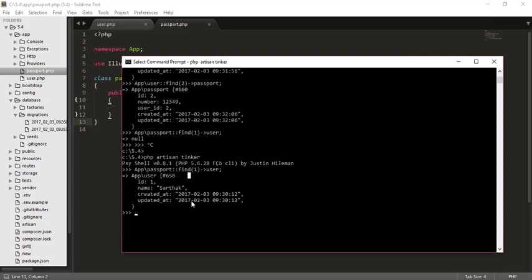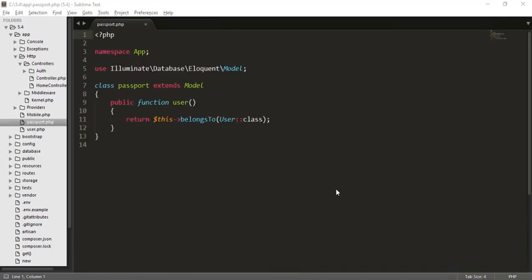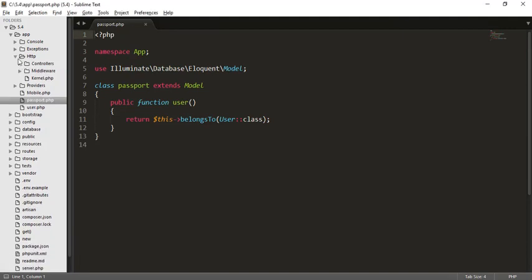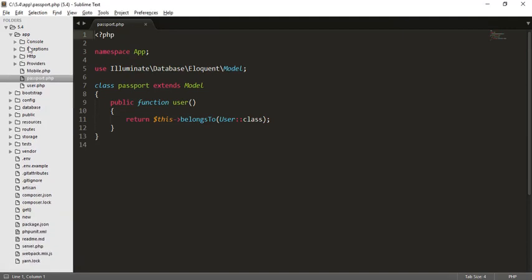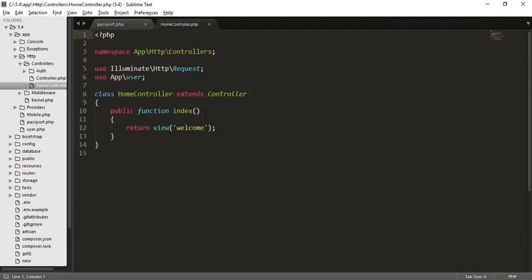Okay, so let's just see all these things in real life, that means in our controller. So I will close all these things and open my controller by going to Http, Controllers, HomeController. Here is my controller. Here I have written use App\User.